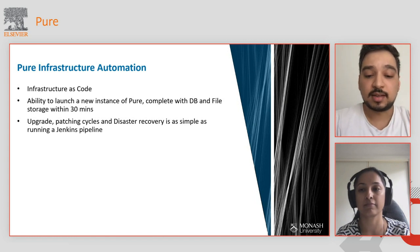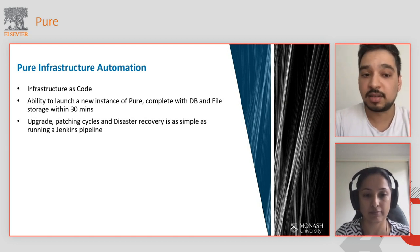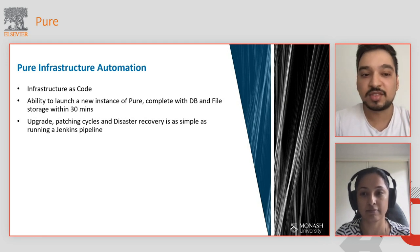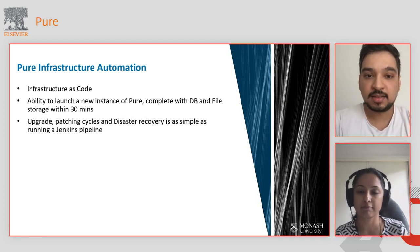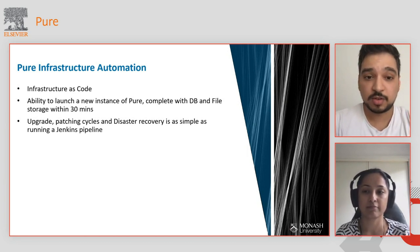Also, the actual servers that we ran Pure on were the same ones that we'd started off with back in 2016, and over time there's been a lot of changes that has occurred separately to each of those servers. So when we wanted to make a change, it would operate fine in our non-prod environments, and then as soon as we were ready to go to production, they would behave differently. So we needed a way to automate this solution. This is what we've been working on for the past couple of years.